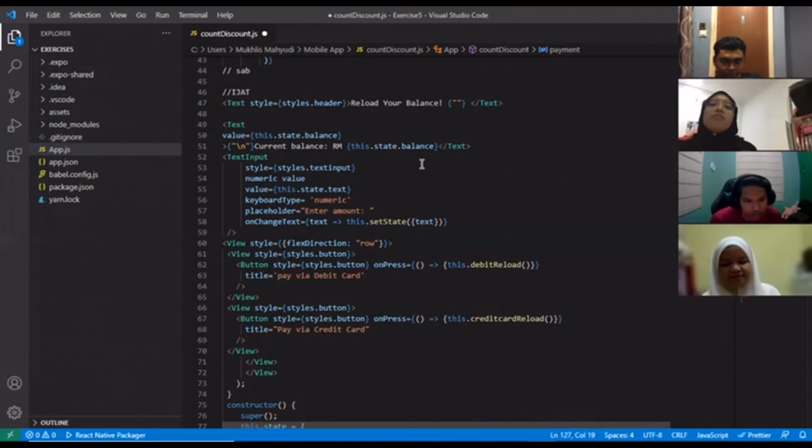Currently there are only two methods. I didn't insert online banking and the rest because it would be complicated.